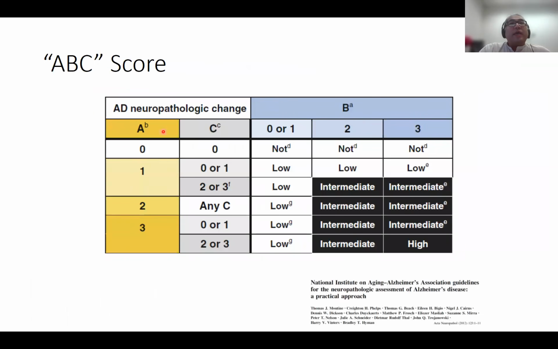Now that you have these A, B, and C scores, you essentially can go to this table and decide, is it not Alzheimer's disease, meaning there is no amyloid? So you definitely need amyloid in order to call it Alzheimer's disease, or is it low, intermediate, or high level of Alzheimer's disease? Now, low level of ADNC is typically not associated with cognitive phenotypes in living individuals in isolation, right?